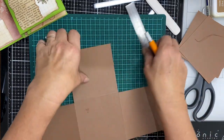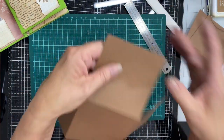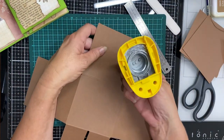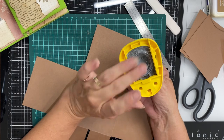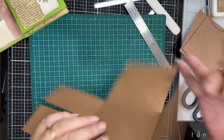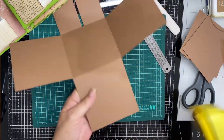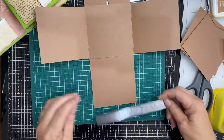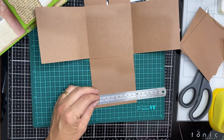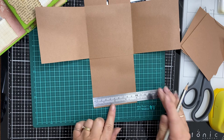So there's one pocket. And just to remember that we've done it, I use my punch, this one actually is a 3/4 inch from memory. So I can just pop it straight in and punch. Or if you're concerned about where you're punching, again, put it on. So it's a little bit smaller than 4 inches.